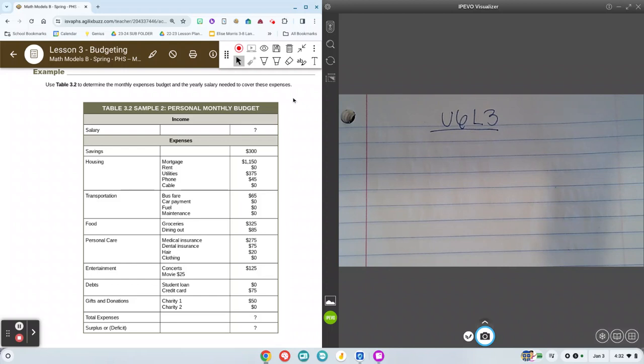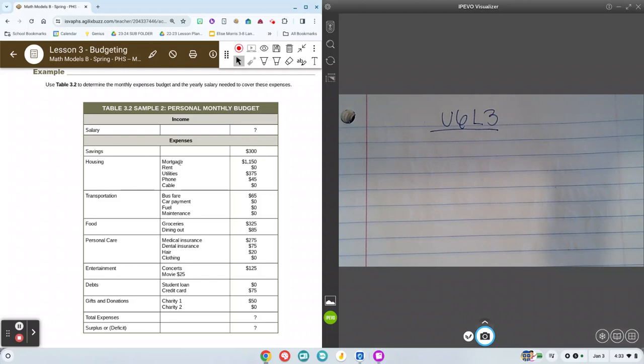Sometimes you can lower your expenses, and sometimes it's already as low as it could be. And so you need to just figure out, okay, this is what I spend and what salary do I need so that I can make sure and have plenty of money for all of my expenses. Okay, so let's say that you've made a commitment to save $300 a month.